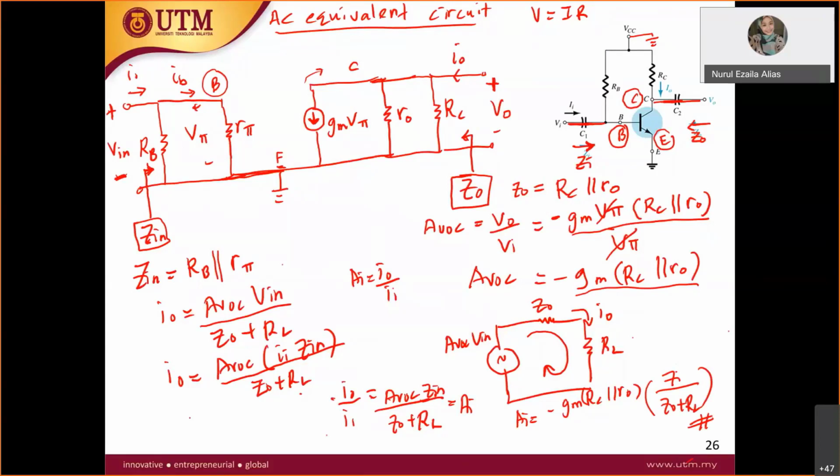In this circuit, they don't have the RL. Usually, you're going to have RL here. We will take a look at the example. You're going to have an RL parallel with the RC here. Doesn't matter, I'll show it in the example. Do you have any question about this derivation?